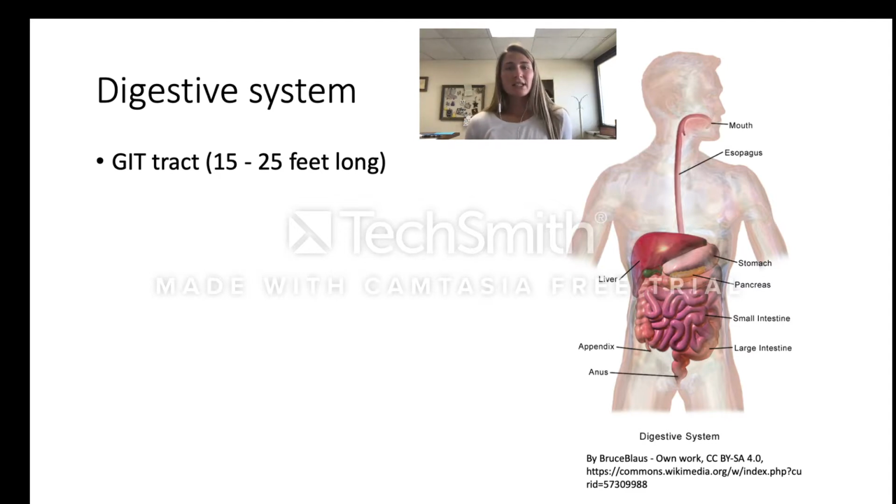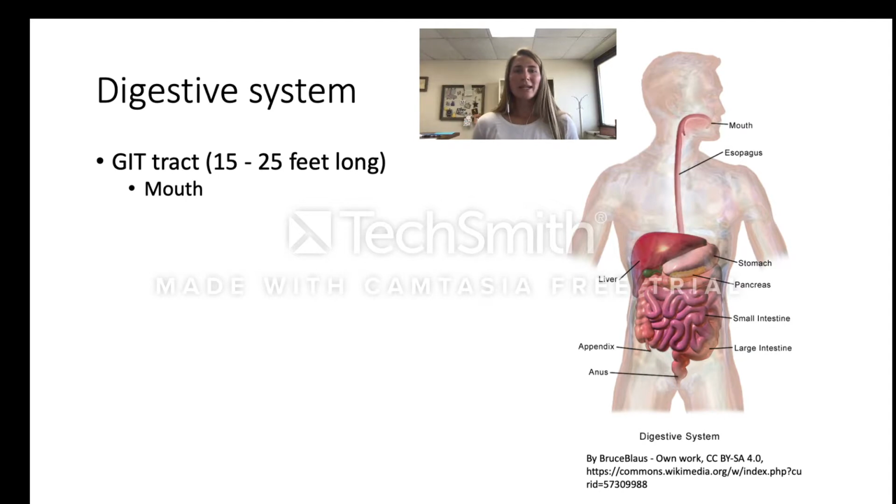Where we see differences in length typically comes from our intestines. The mouth, the esophagus, the stomach aren't going to add dramatic length differences. So that small and large intestine is where we see variability. And you're going to get a chance to get hands-on with a digestive tract, no, not a human's, but a pig's, and really measure length differences. So let's start with the mouth.